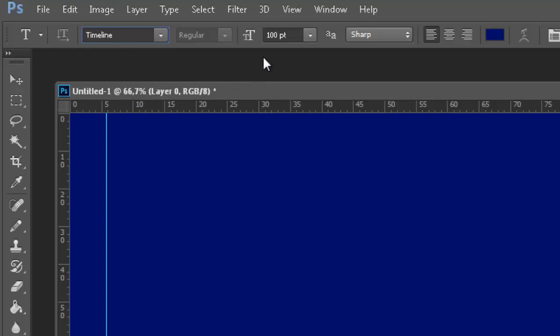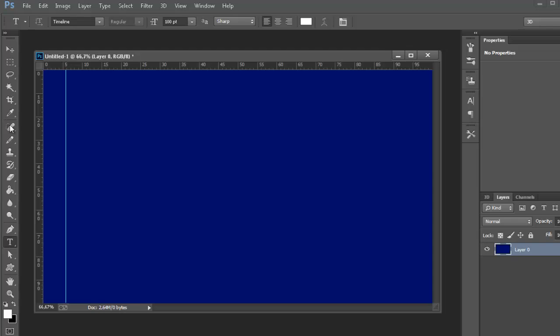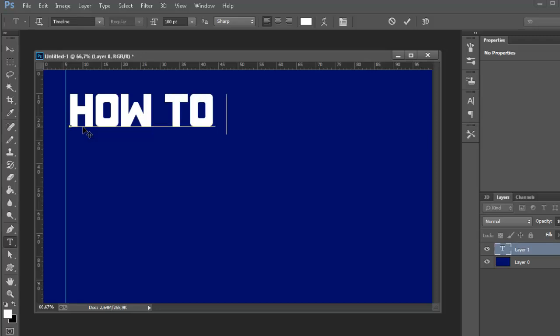So you want to choose your font, and then you want to choose the size for your font. So you can click on this arrow, or you can select this value over here and put a custom size, but in this case I'm just going to leave it at 100 pixels. And now on the last square, you want to choose the color that you want to use for your font. So in this case I want to use white. Once you have that done, you just click on the place where you want to insert your text. You can see that a cursor appears, and now I just need to write whatever I want. So in this case I want to write how to set up.